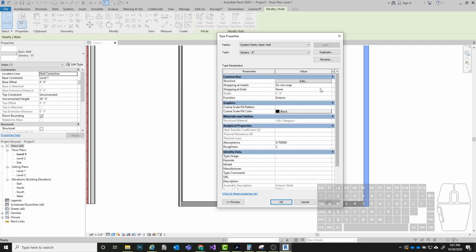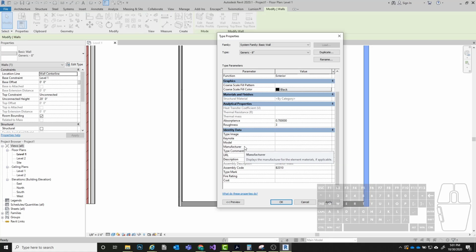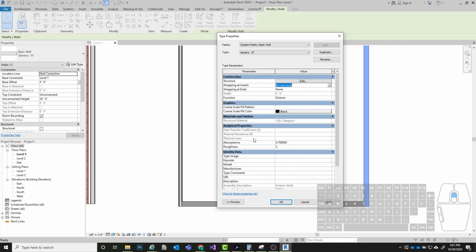We're coming into the menus and changing our options. You don't have to know what all this means right now, but we're defining all these things about the wall, about what the actual wall would be in real life. That way later on, our job is a lot easier because we don't have to manually type all that information out. It's intelligently stored and it can always be referenced whenever we go to put this in our document sets.